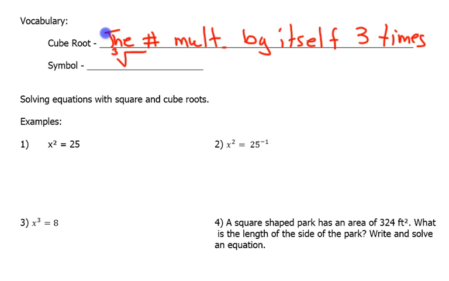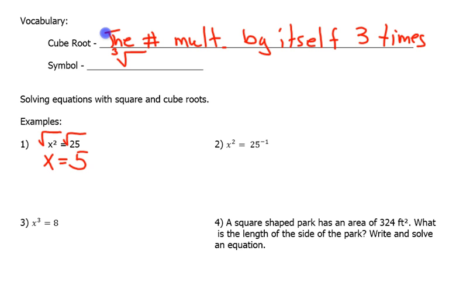So when I want to solve an equation, I have to take either the square root or the cubed root of the number. If I want to figure out what x is, I have to take the square root of both sides. Squaring and square rooting cancel each other out, so this leaves me with x. And over here, I'm asking, what's the square root of 25? What times itself gave me 25? And the answer is 5.